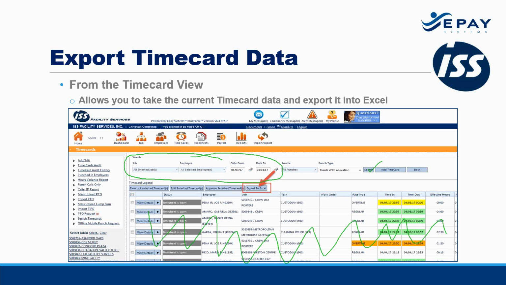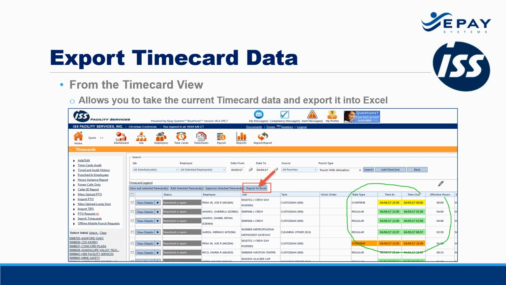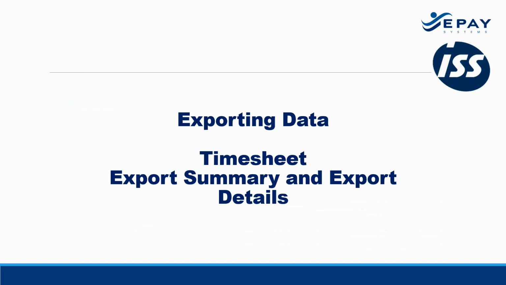The screen down here is going to show me all my data that corresponds to that. The beauty of exporting it into Excel is the system is going to keep all of this color, and you'll be able to correspond the Timecard legend right above the grid to the actual data that's taken over to Excel. So you always have the ability of exporting your Timecard data and sharing it, saving it off, whatever you need to do. But ultimately, once you share that information and maybe note corrections in Excel, you have to come back here in Blueforce to make sure that the employee's information is up to date and correct. But bottom line, export to Excel is available from the Timecard view.